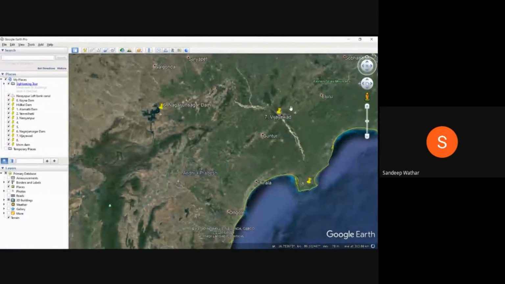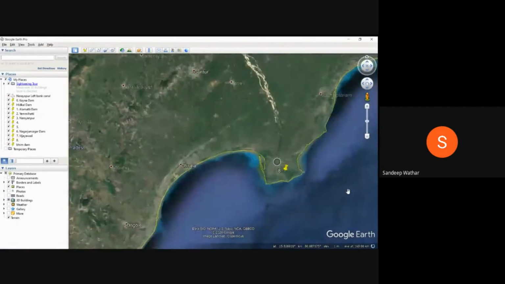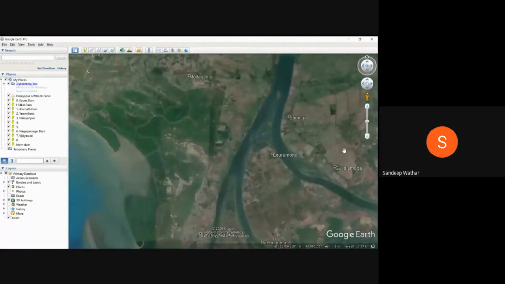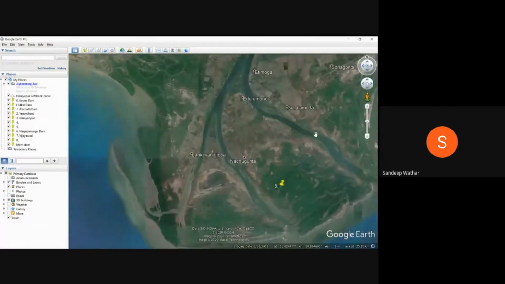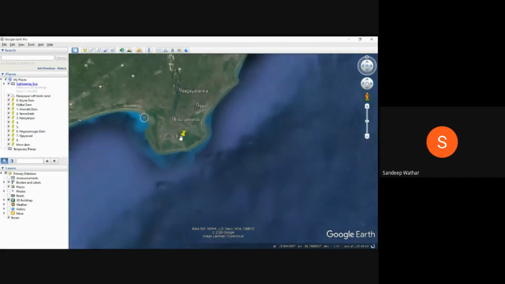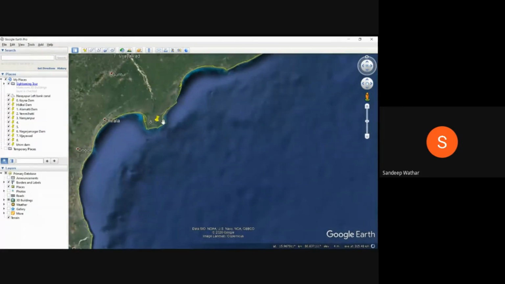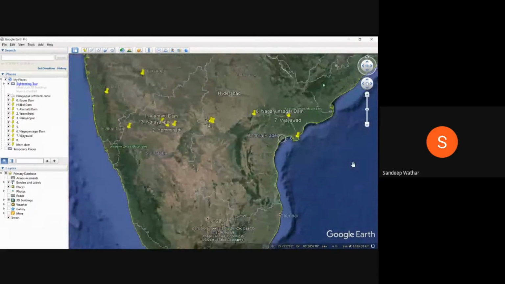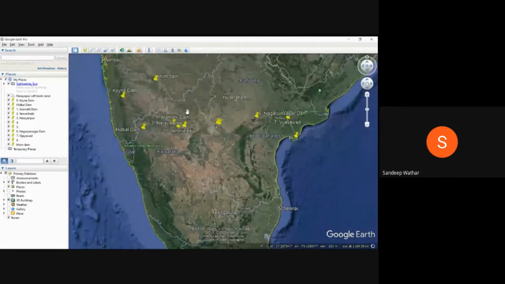So it flows from here, and as you can see, it discharges here. While discharging, it is divided into three heads. This is one head which is discharging water, this is the second, and this is the third head. So this is how you can understand the aerial extent of any river basin. You try to imagine this entire length. It starts somewhere here. It flows into Karnataka, then into Telangana, then the Krishna flows into the Andhra region, and then it gets disposed of into the Bay of Bengal.